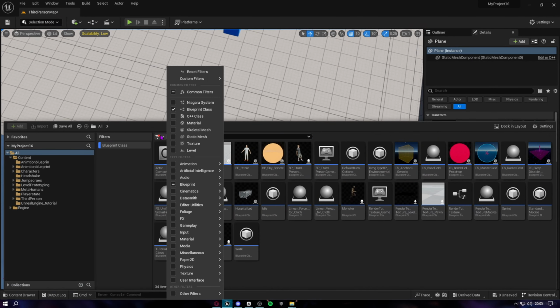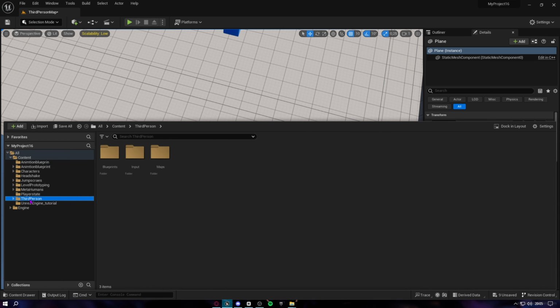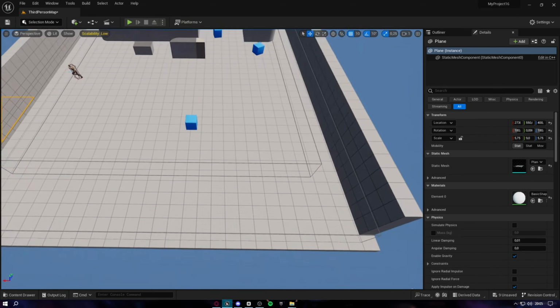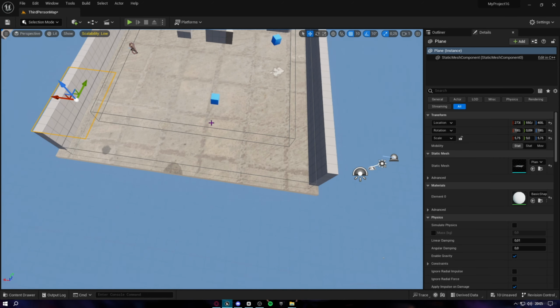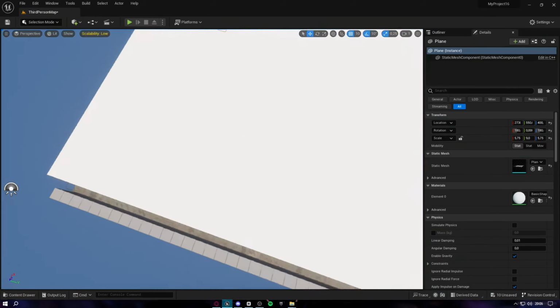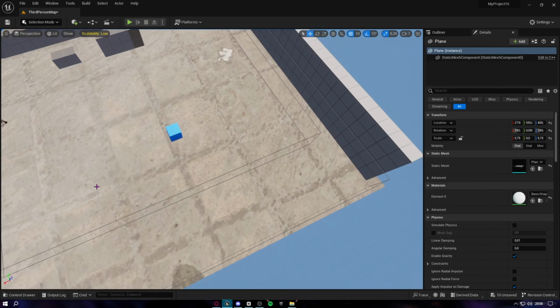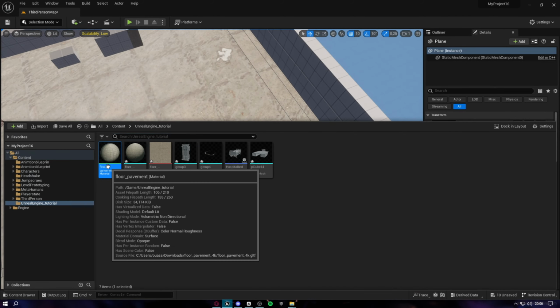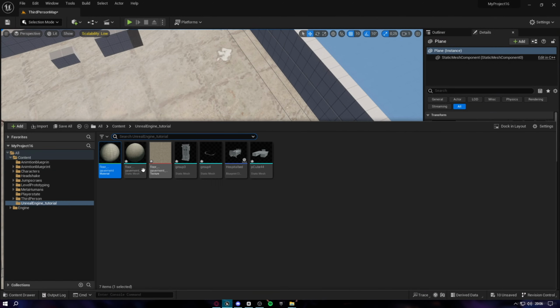If you, for example, want to turn this off, you're just going to go again here and untick it. For example, if you have a texture and you want to use it on this here, okay? And if you drag it onto here, you're going to notice that the texture is just too big for this plane here. And to fix it, so that it's way smaller and has the right size, we're just going to open the material.